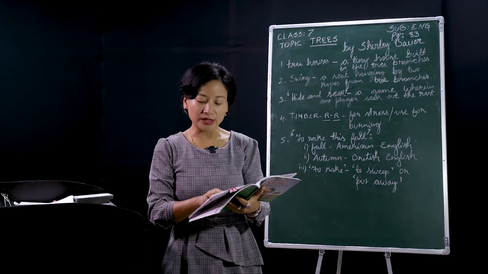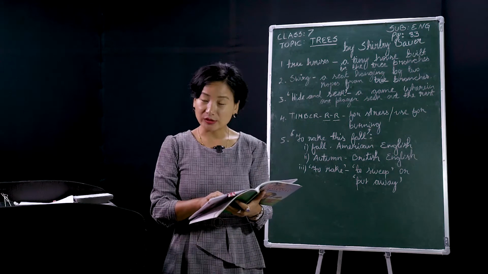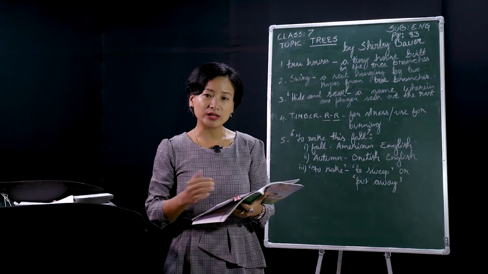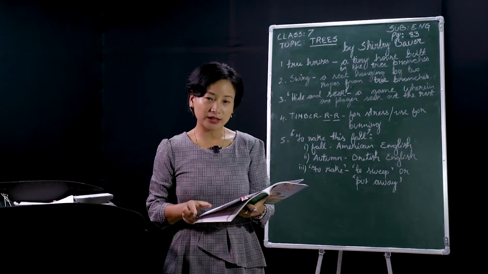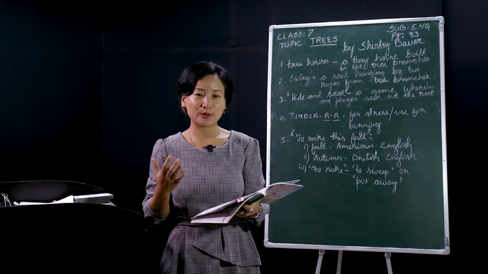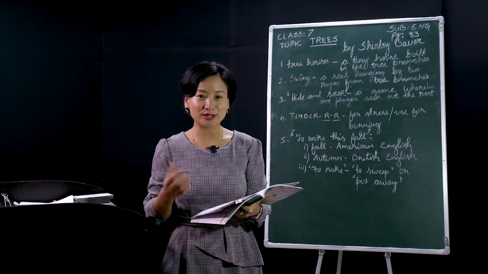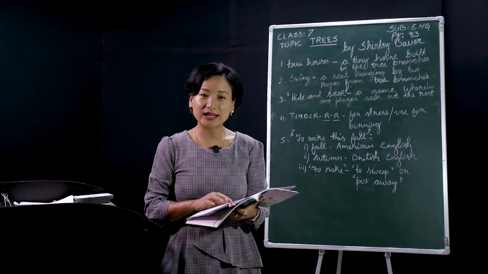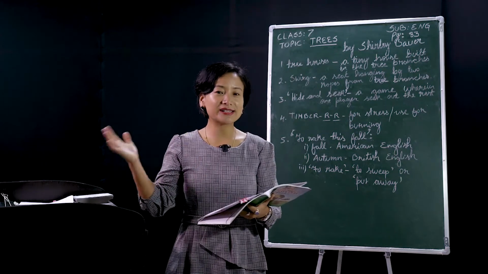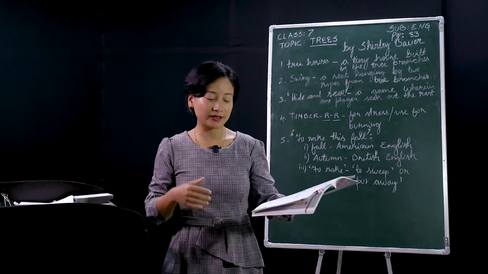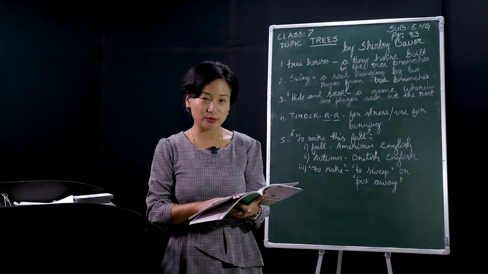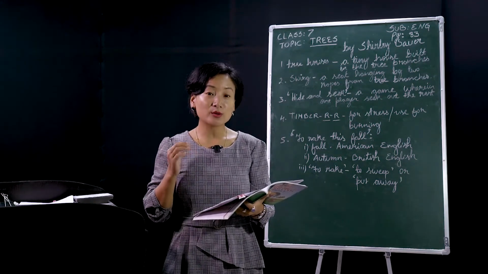Trees are for the wind to blow through. This is also very interesting because we never think about it in this way. When we think about it that way, how do we know that the air surrounds us? We know it when the trees and plants move, right? And it can also tell us about the direction where the wind is blowing, whether it is going this side or the other way around. So that's how we can figure out the direction of the wind as well, when the wind blows through the trees.